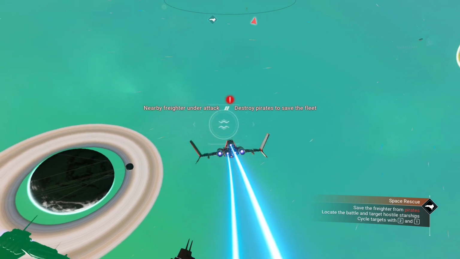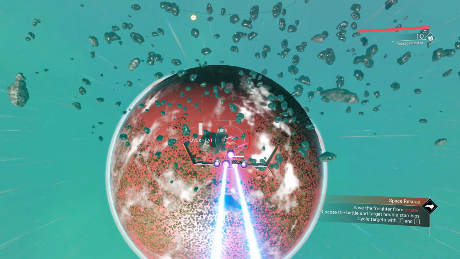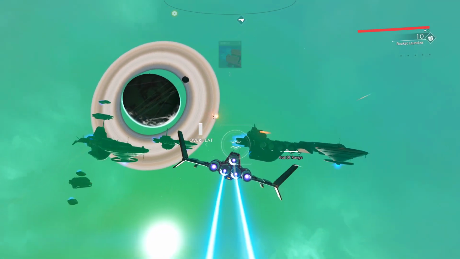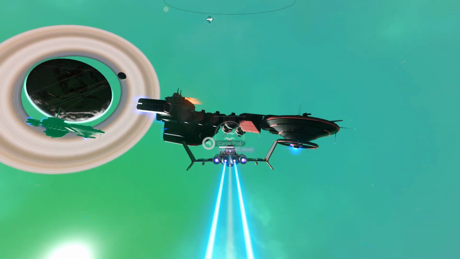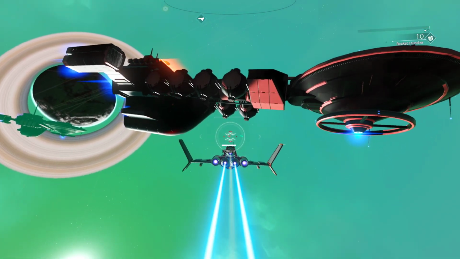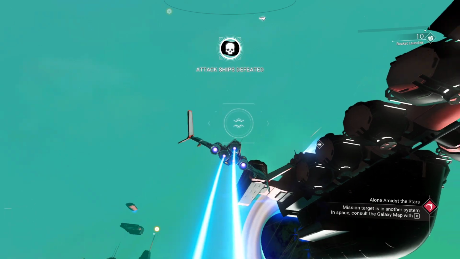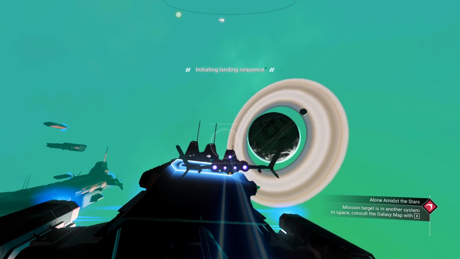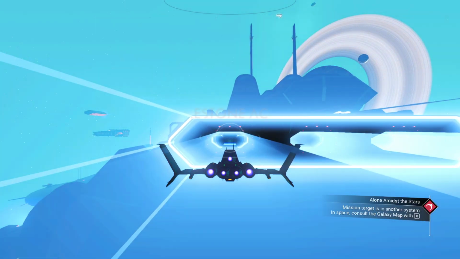It is the right freighter, so we'll fight the battle. I have to smack my mouse around to make this all work. There's one of them. There we go. I really like my rockets.